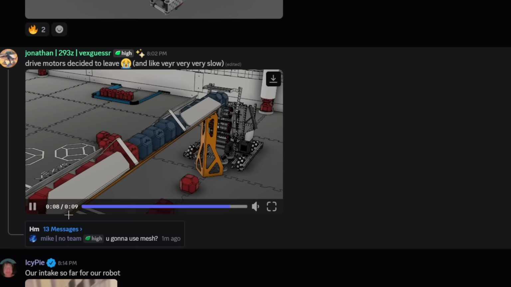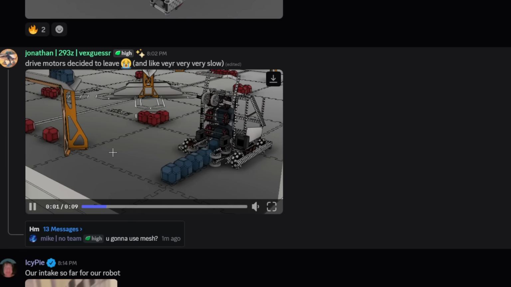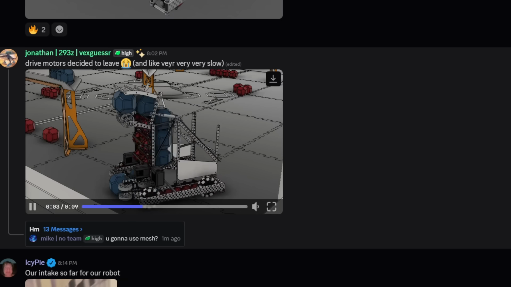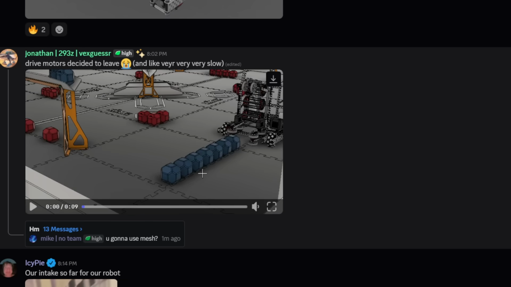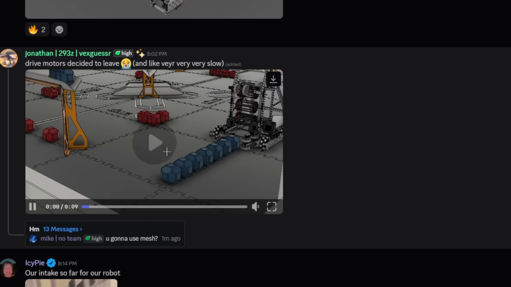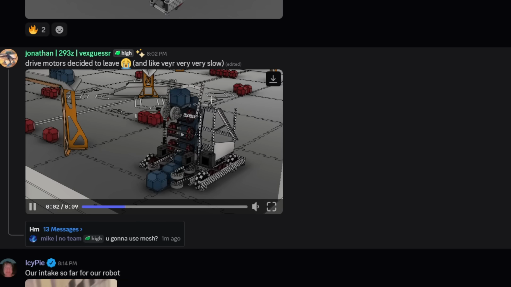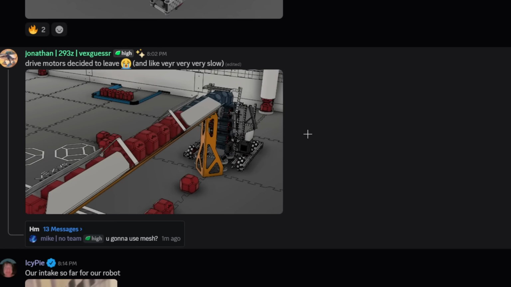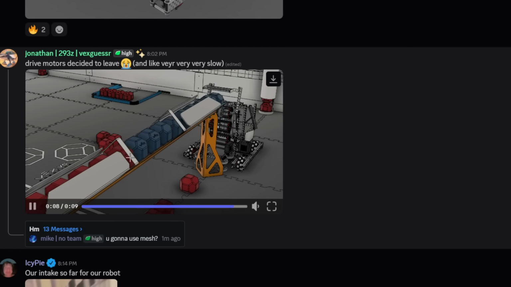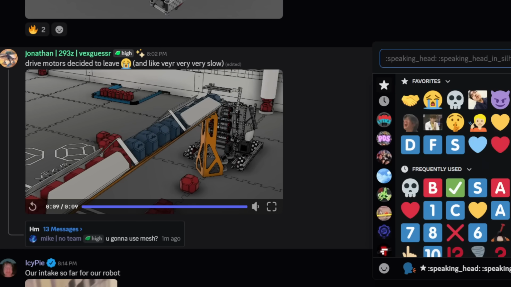I mean, it's nice. This is a really nice representation of what it looks like. I think it's a little ambitious with it holding this many, but I'm sure it can hold like six pretty consistently inside, right? And then of course there's a back trap door for it to go. This is a pretty nice design. I'm gonna give this one an A tier as well.